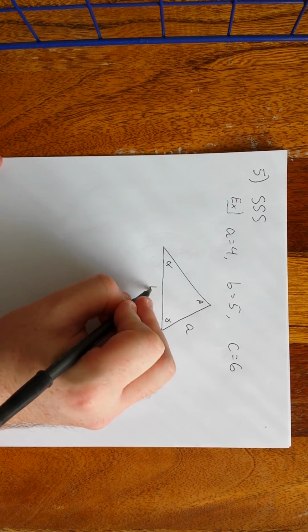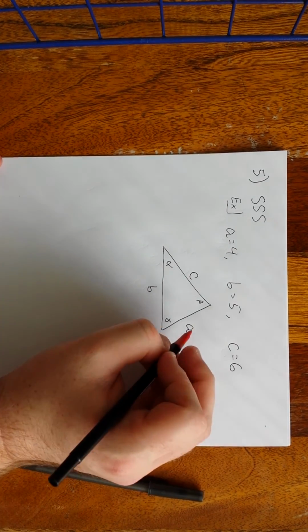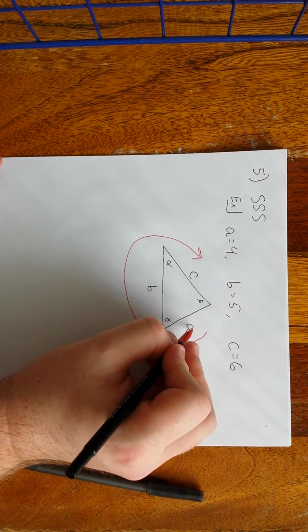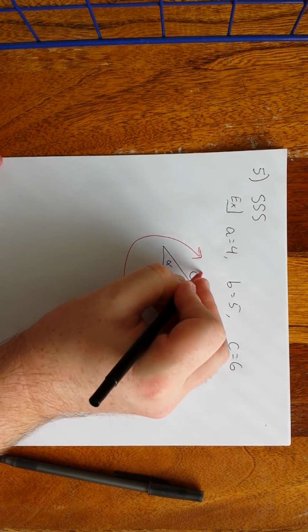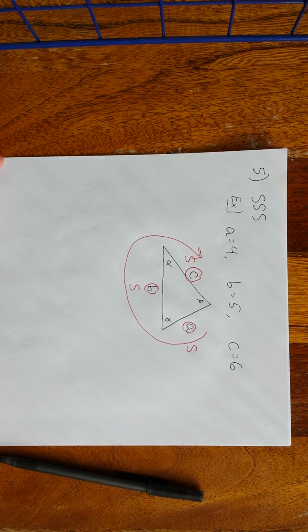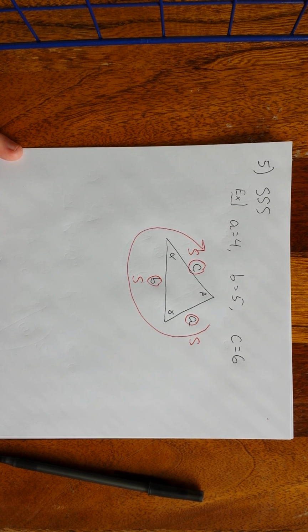In case you didn't pick up on it, you're going to get really good at drawing generic looking triangles by the time you're done with all this. So if we were to follow the exterior with the information that we were given, A and B and C, that would be a side and a side and a side. So if you're given the three sides of a triangle, then it is automatically the side, side, side case. So we'll come back in the next video and talk about how we actually approach solving these triangles.